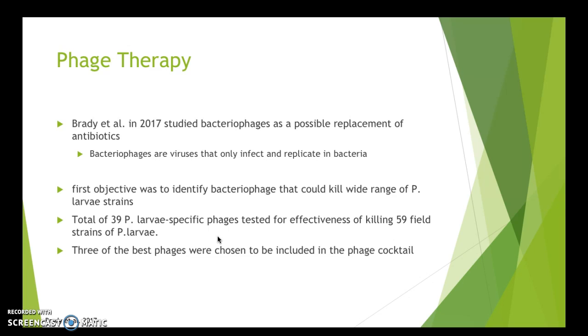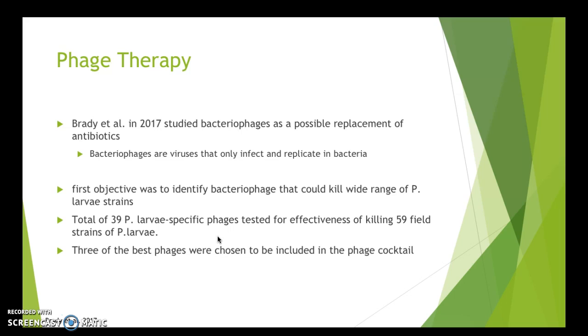A more recent study done by Brady and colleagues in 2017 investigated bacteriophages as a possible replacement for antibiotics. Bacteriophages are highly specific viruses that only infect and replicate in specific bacteria. The researchers' first objective was to identify bacteriophages that could kill a wide range of Paenibacillus larvae strains.